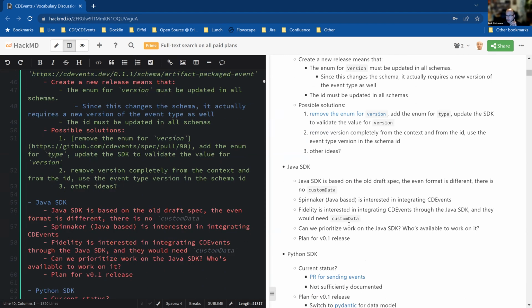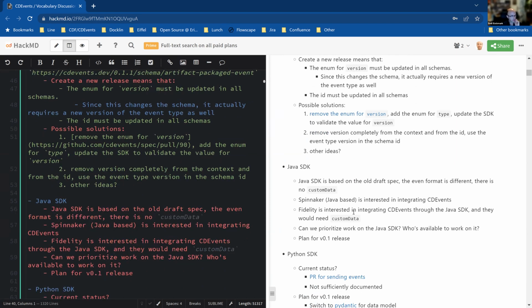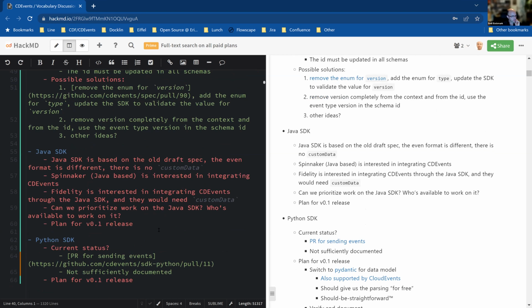So the Java SDK, Yolanda, you're here, right? Have you been working on this in any way, and what is the status then, if so? Yeah, so this one we initially planned for version 0.1, but with some other priorities coming in, we couldn't start the Java SDK update with the latest specification. But we have started now, comparing the old spec to the new spec and updating as per the latest specification. This work is going on. It'll take a week or more, so we'll be raising a PR for this change.